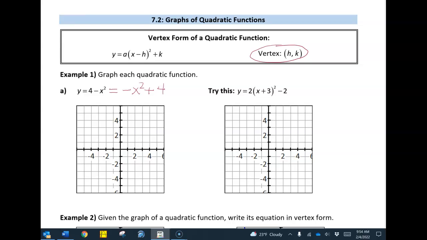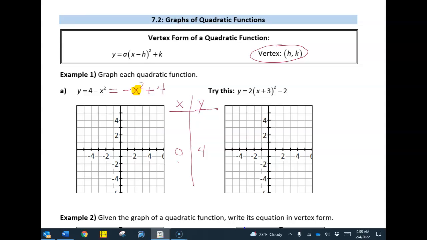So if you look at the quantity that's being squared, which is just x, think about what x value will make that equal to 0. Well, for this one, that's pretty simple. If x is 0, then x is 0. So we're going to plug in 0 as one of the x values in our table of values. However, since it's the vertex, it's going to be our central value, and then we'll pick values on either side of it. So if I plug in x is equal to 0, we get y equals negative 0 squared plus 4, which gives us 4.